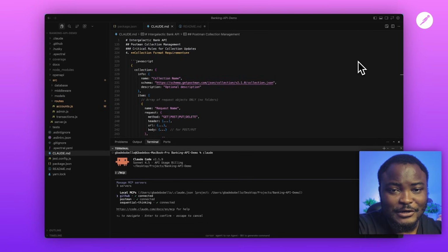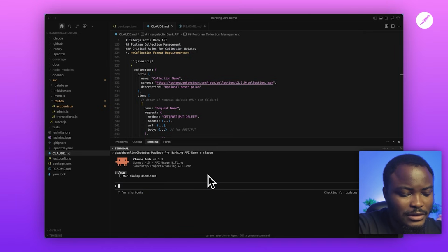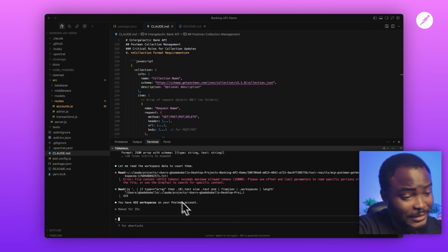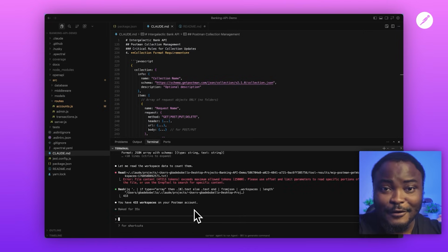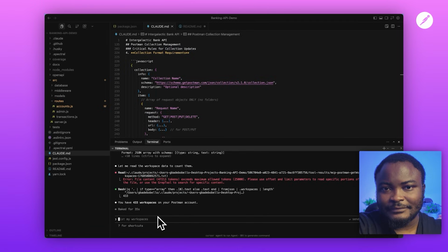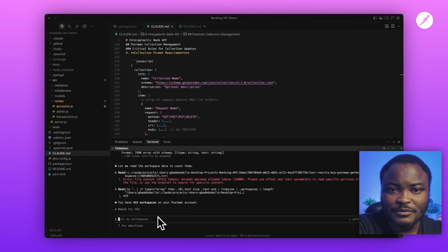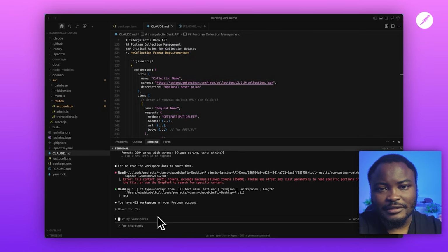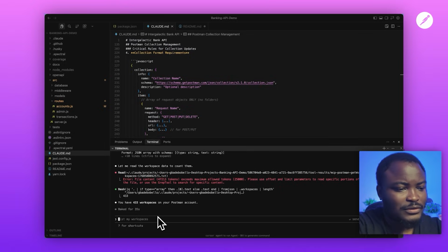So with the Postman MCP server connected, it means I can start to ask Claude Code very basic questions. For example, I want to ask Claude Code, how many workspaces do I have on my Postman account? Now let's see what output it comes back with. Okay, I do have quite a number of workspaces, 433. That's quite a lot for one person, but I create workspaces all the time for different demos. But yeah, it's able to perform the tasks using the Postman MCP server, and it's able to decide and decipher what tool it needs to use and what sequences it needs to use those tools.